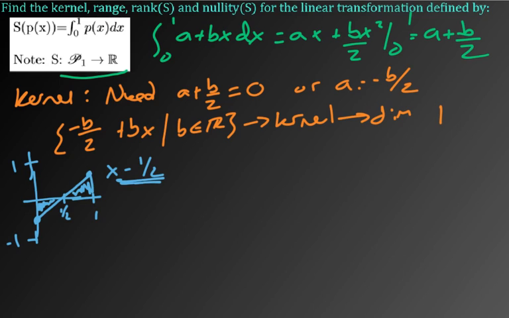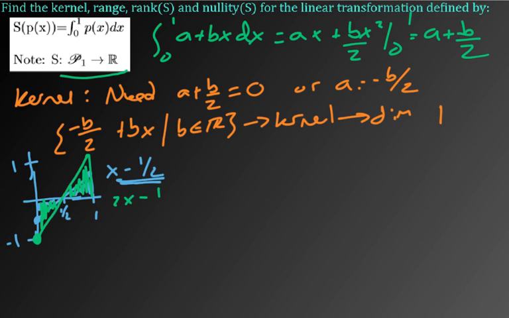And you can do a few more just to kind of see what's going on. Like let b be 2. Then you're going to get 2x minus 1. So you get minus 1 there. If you plug in 1, 2 minus 1 is 1. And now this area and this area are equal. And this could just keep happening. You could do other ones, but you're always going to get this symmetry going on. And so anything that is in the span of that line, that's a one-dimensional thing, would be in the kernel, okay?